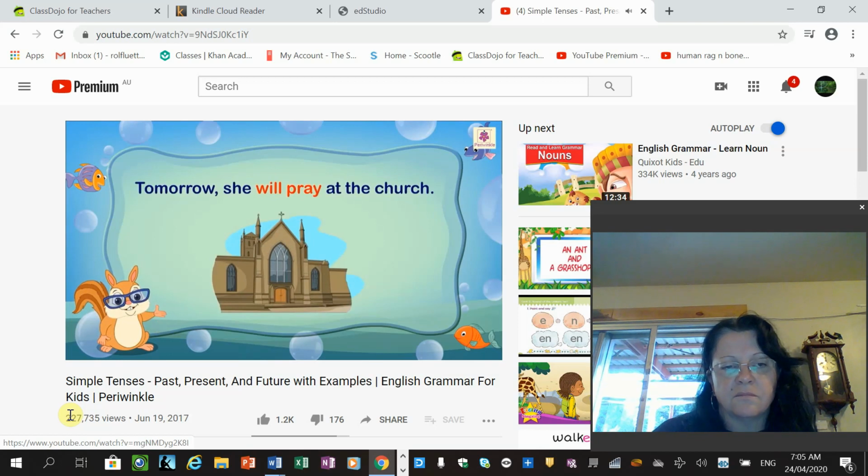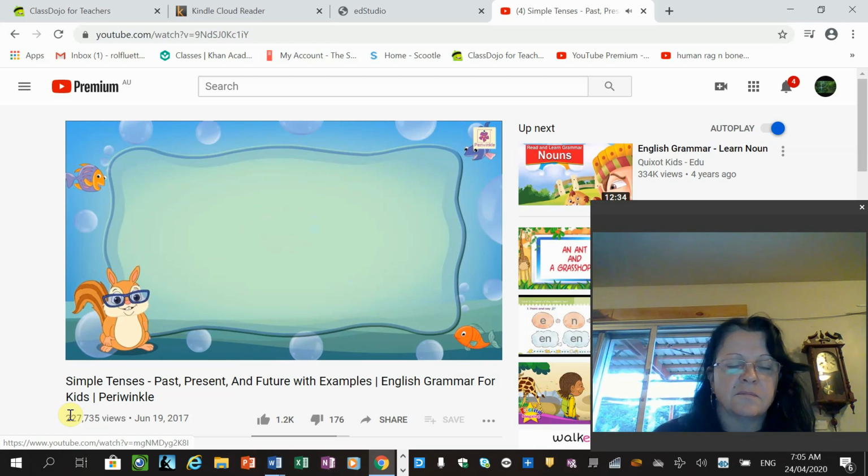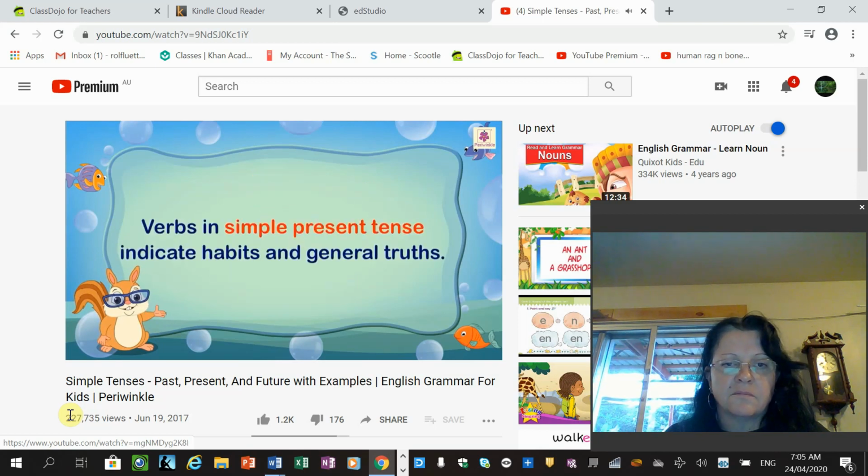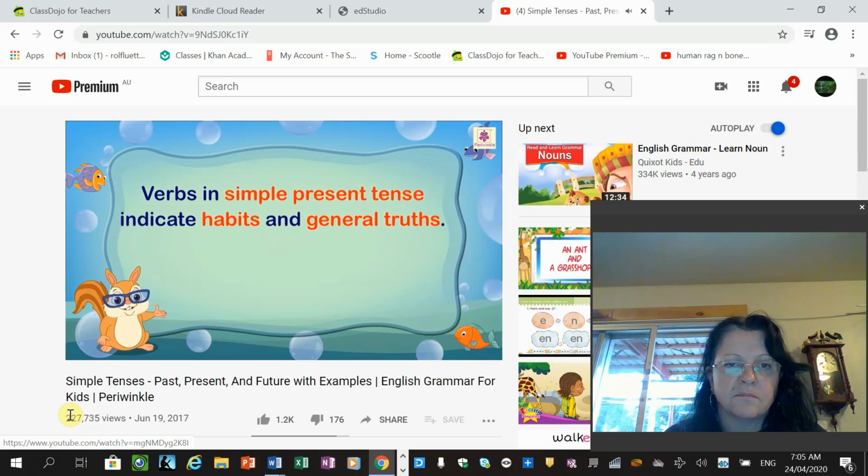In this sentence, the verb will pray indicates an action in the future. Verbs in simple present tense indicate habits and general truths. In this case, the verb simply ends with S or ES.